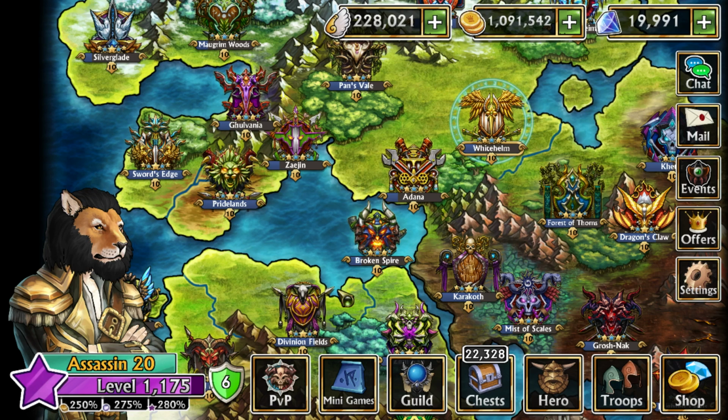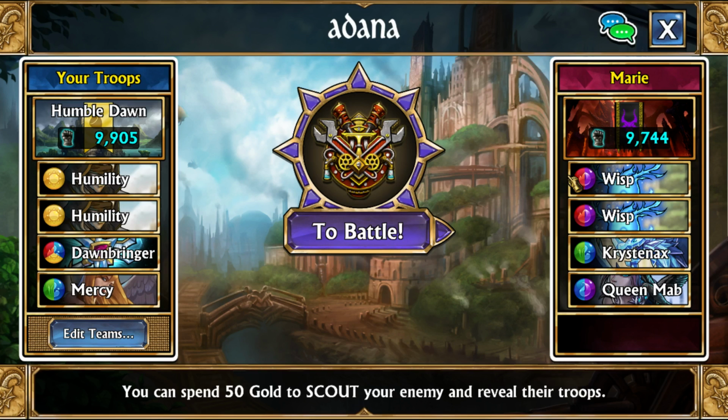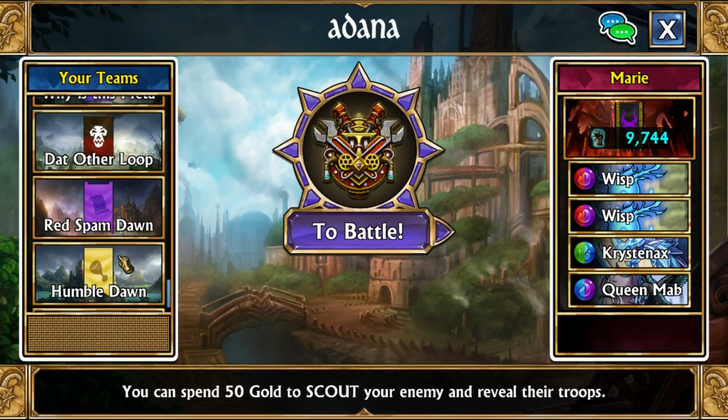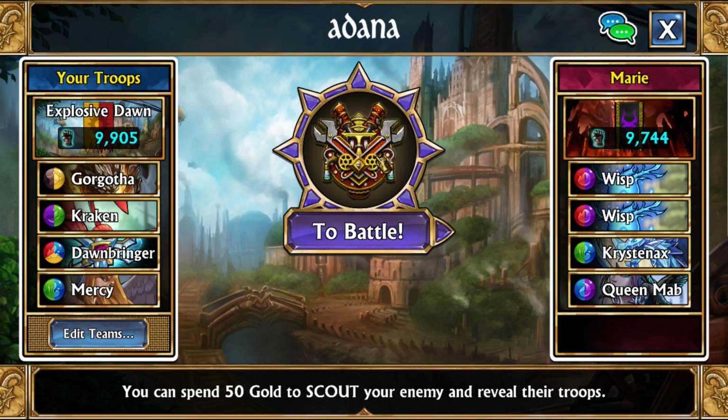So, let's go and do a couple teams with the new Dawnbringer. We'll just go up against something that's pretty meta right now, the Double Wisp Christine X Queen Mab. That's one of the strongest you can really get. So let's go throw down this one. It is a Gorgotha, Kraken, Dawnbringer, and Mercy.